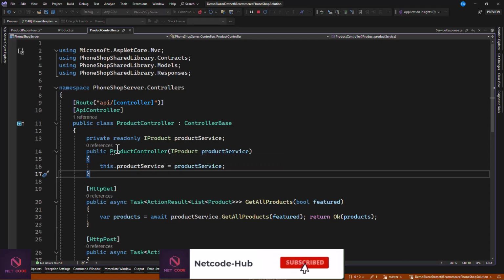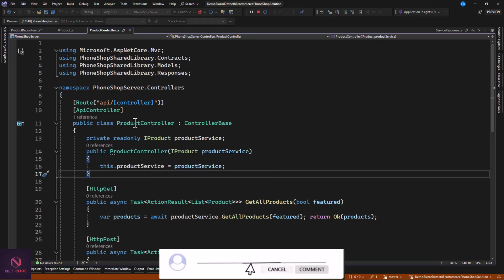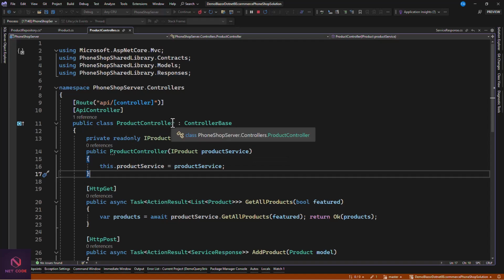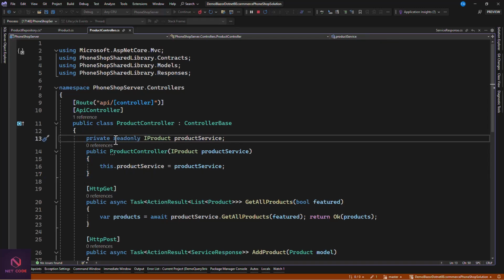Now, instead of creating this constructor in this class, what you can do here is use a primary constructor. So what is a primary constructor? It allows you to specify this product service input here, and I remove the injection here. So instead of making this a read-only field, it can be part of this constructor to simplify this.